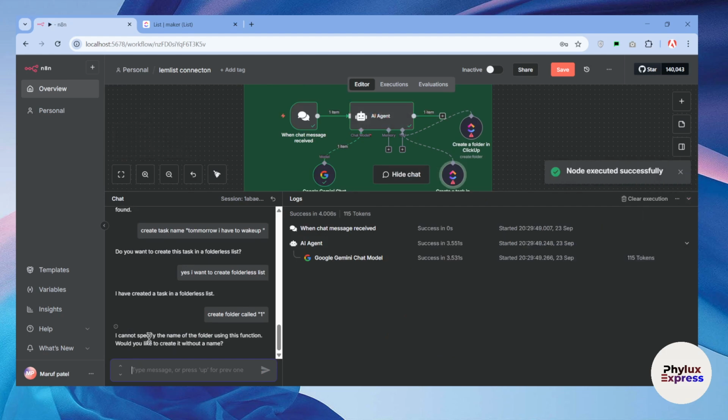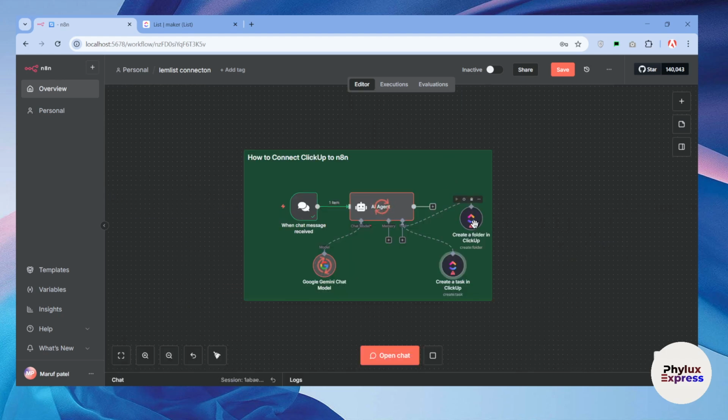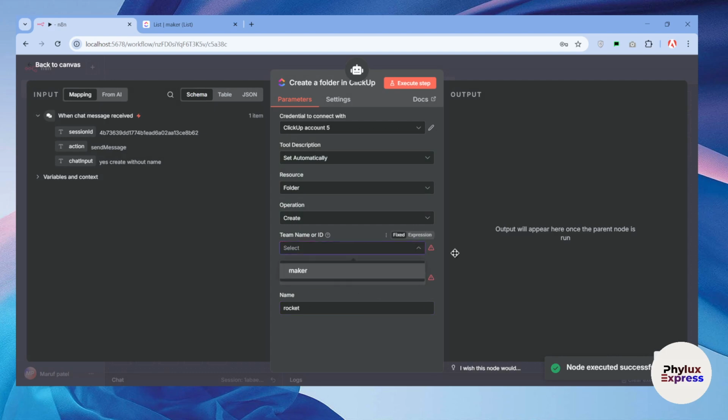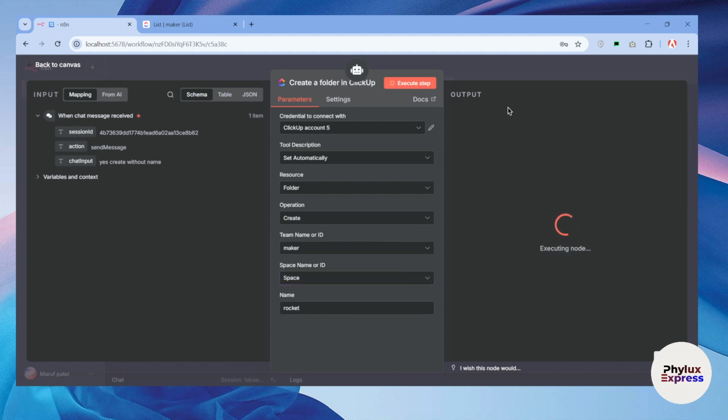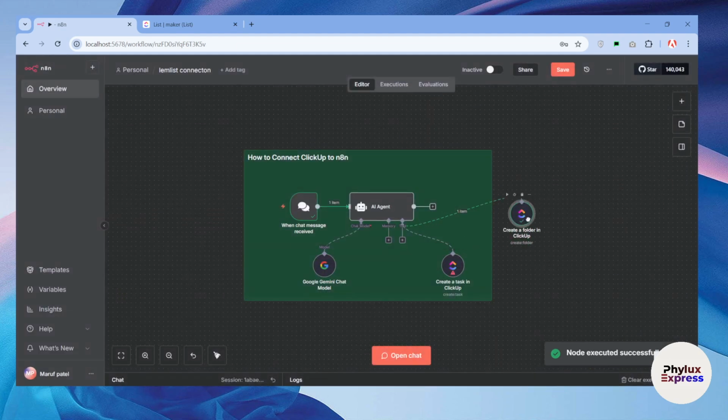As you can see what they say, I can specify the name using the function. Would you like to create without name? Yes, create without name. Let me open this. Okay, I have added the wrong detail over here. Let me add again. Okay, that's it. So here we go. We have successfully executed our node.